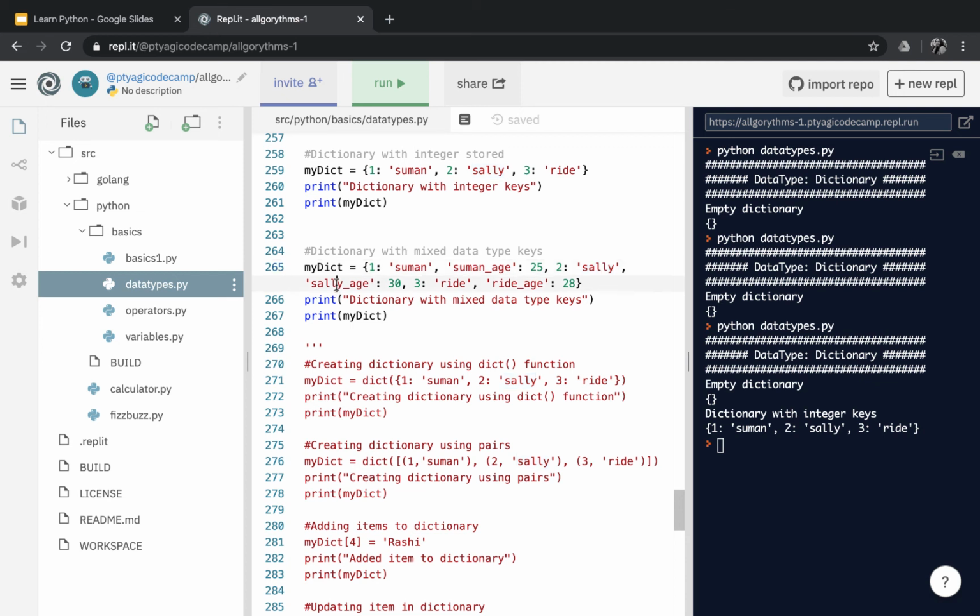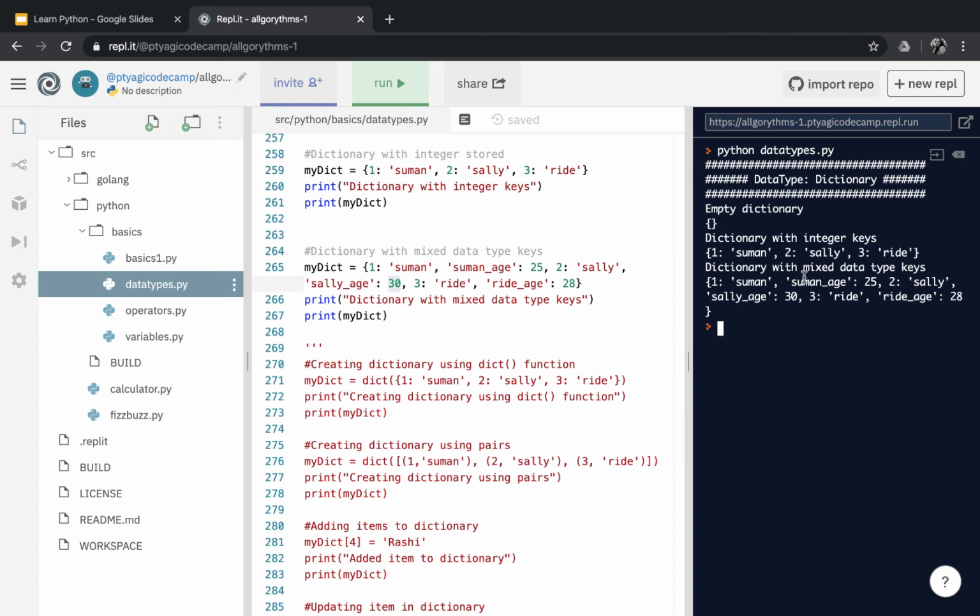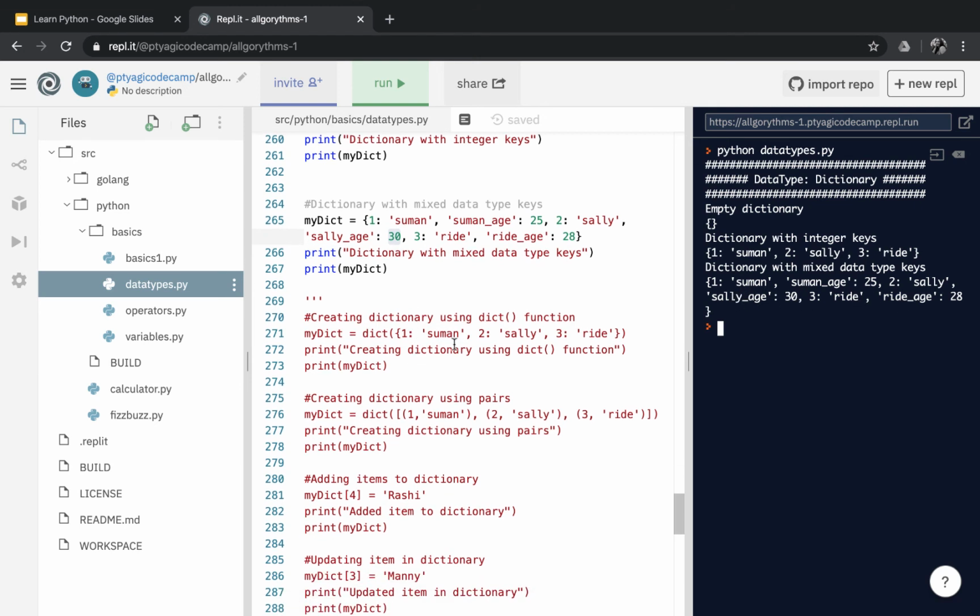Now my key is a string and my value is an integer. And let's see how it does that. So as you can see, dictionary with mixed data type keys. So 1 Suman age is 25. 2, the second is Sally, and the age is in string form, and so on. So it's pretty interesting.